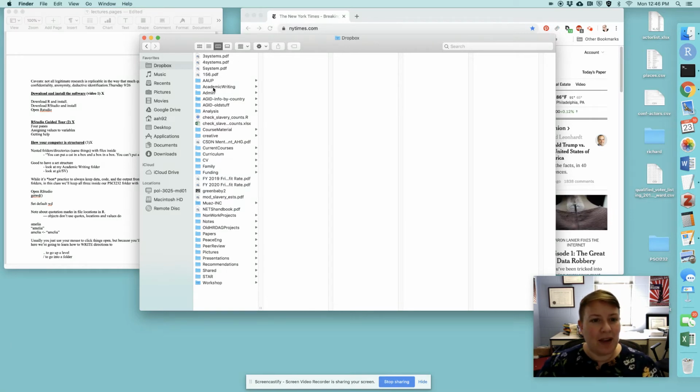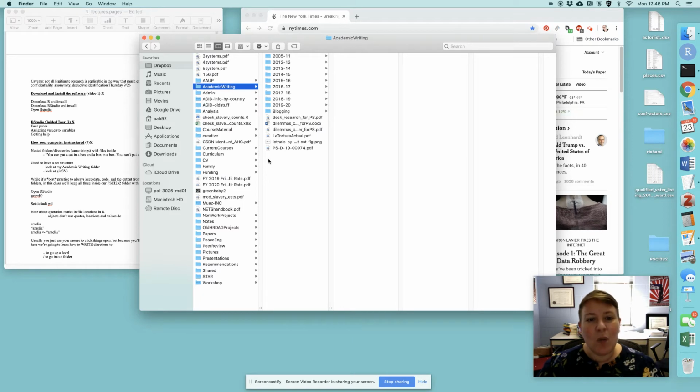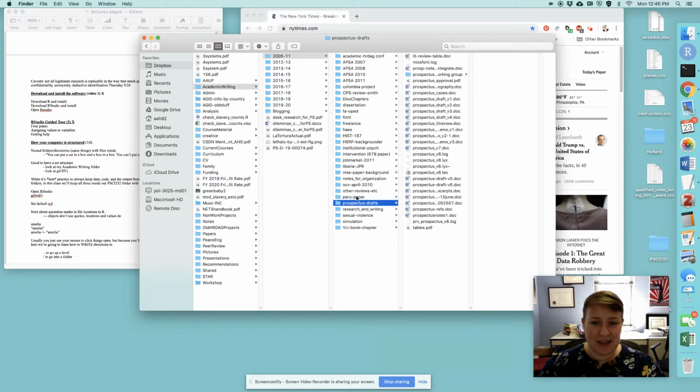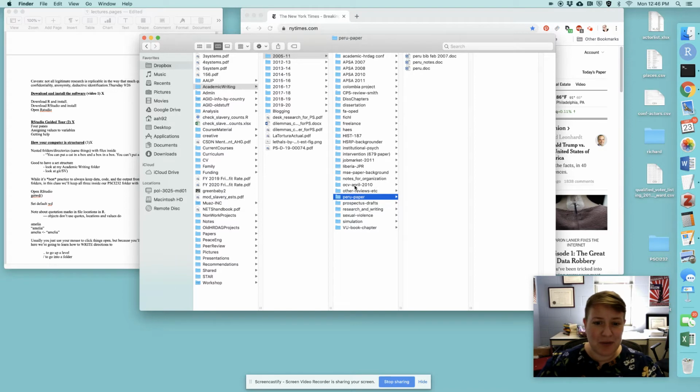Within academic writing, the subdirectories are arranged by year. So here's 2005 through 11, and in that period of time, I was in graduate school.